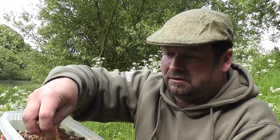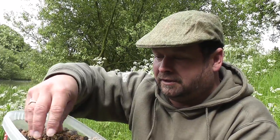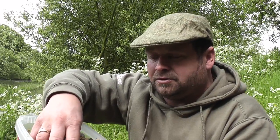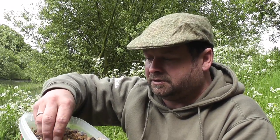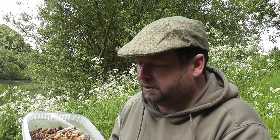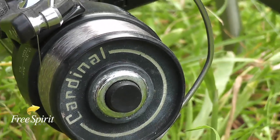Just creates all sorts of mess on the bottom really, a little bit of up and down movement with it. I don't think you can put too much into stick mixers, too many different things. I like lots of different aromas coming off and little bits of suspended animation and things. There's so many people who just put one bait in a stick mix, but as you can see, a bit of all sorts in there. It was good enough for the catfish.